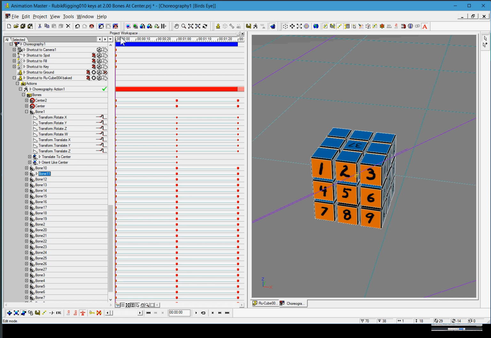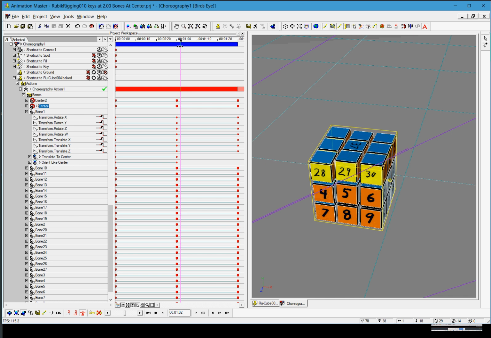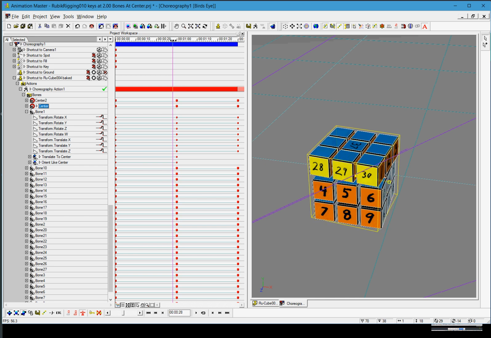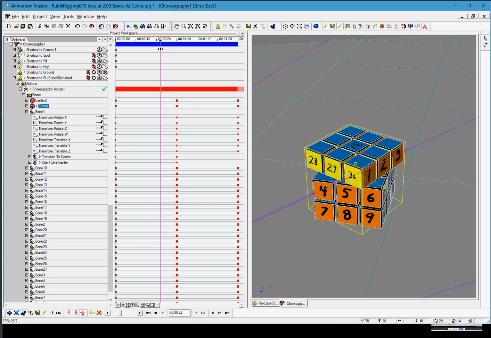And then by doing that, it was possible to just rotate that one center bone, and that would rotate that whole set in unison. That's an attractive solution because in some ways it's more intuitive to rotate those as a unit.